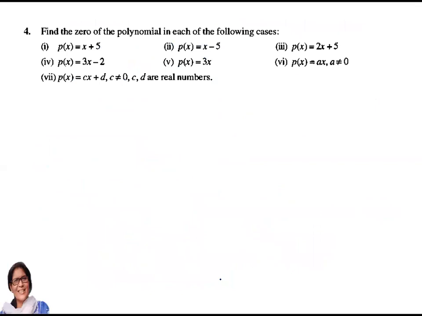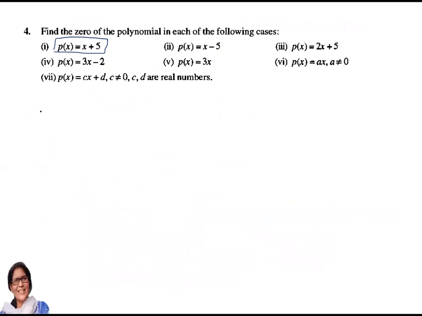Next is, again, question is find 0 of the polynomial. Find 0 of this polynomial. So previously we were testing or checking. Here we'll find the 0. So what to do? We'll make the whole polynomial 0 and we'll find the value of x as we do in linear equations. Linear equation की तरह पहले हम इसको 0 बना देंगे, बना के x का वैल्यू निकालेंगे, उसी के लिए वो 0 होगा ही.